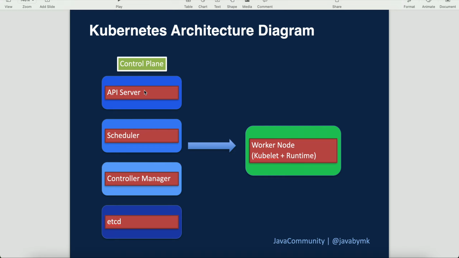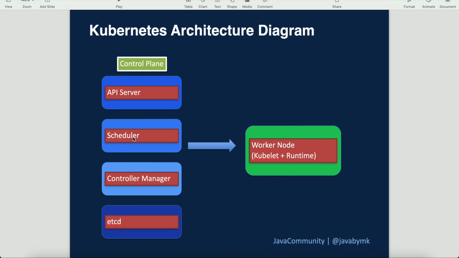Similarly, if we look inside Kubernetes, we have the control plane as the brain of Kubernetes. As I explained, the API server is the starting point of Kubernetes.